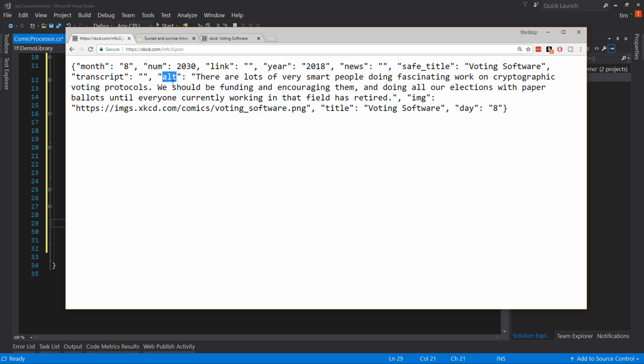So for example, the alt text, we're not going to deal with that in this application. Yes, it's important. And yes, we should probably attach this if we're going to display it, because if a person is visually impaired, can't see the pictures, and has a screen reader read to them, this alt text is important. So just keep that in mind. But for this application, we're not going to do that. We're just going to grab the number, the title. Actually, we don't even care about the title. I'm not going to display it. So the number that it is and the actual image. That's it. So num and img.